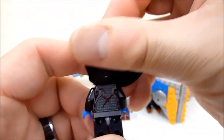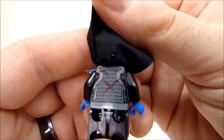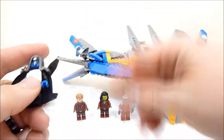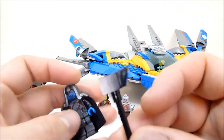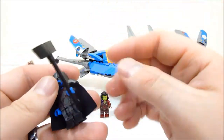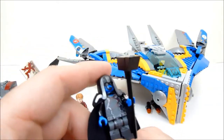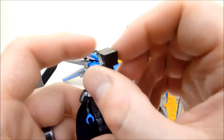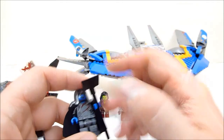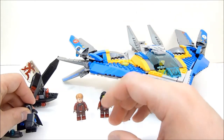And of course, along his back. Yeah, very, very cool. And we can just pop that right back on. And he, of course, has this little hammer staff thing. I don't know what it is or what it does. Those of you that actually read the Guardians of the Galaxy comic may have a better understanding of all this stuff than I do. But there you go. And let me just straighten out this piece because I'm crazy like that. There we go. And we'll just put him off to the side. And those are your, I guess, bad guys for the set.